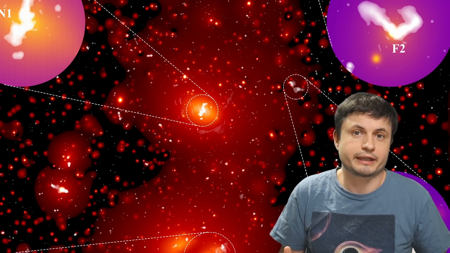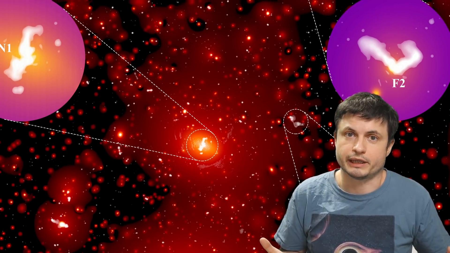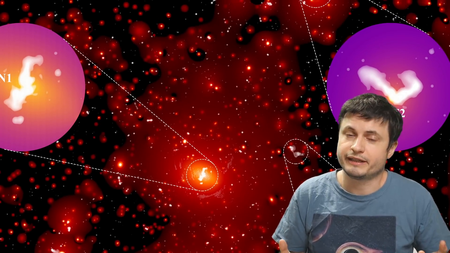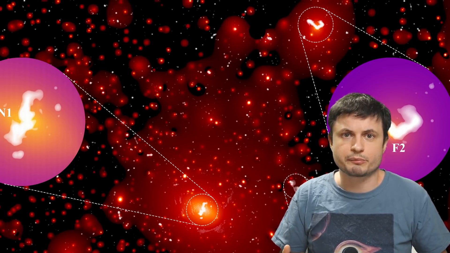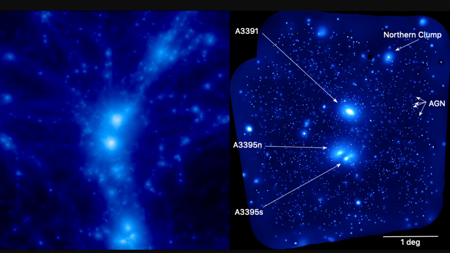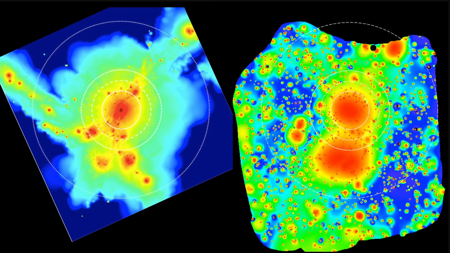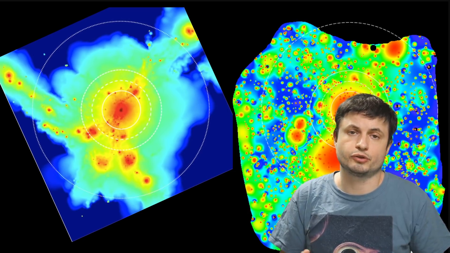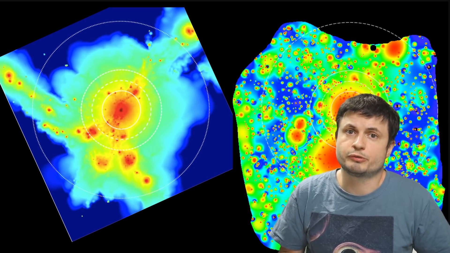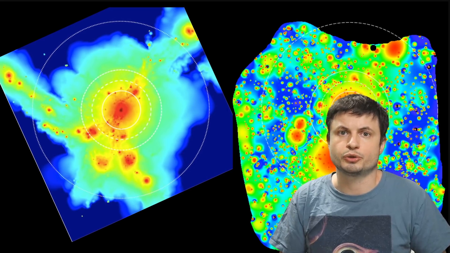And in a nutshell what all of this kind of suggests so far is that, well first of all our dark energy slash dark matter models seem to be more or less correct. We might need to change some things, but for the most part the universe we believe is created via dark matter and dark energy seems to be really there. These simulated versus real images are close enough to reality to suggest that this is indeed what is probably happening in the universe and how a lot of things interact to begin with. Once again, bonus points for dark matter and dark energy, minus points for any other alternative theory.